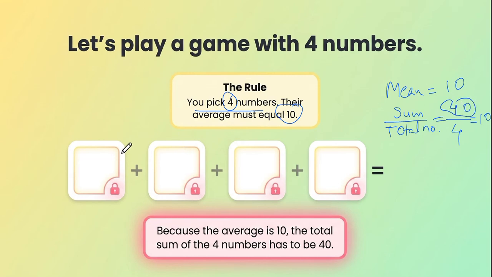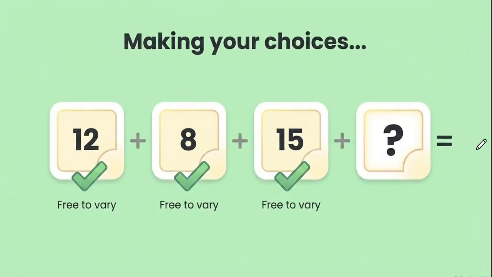So we have four numbers you have to select. So let's say you can select the first number, any number randomly. Second number also you can select randomly. Third number also you can select randomly. But the fourth number is locked to get the sum 40. Okay, so why is it locked? For example, suppose the first number you have selected is 12. Okay, the second number you selected is 8. Okay, you can select any number, that is also free to vary. The first is also free to vary. Third number also you can select any number.